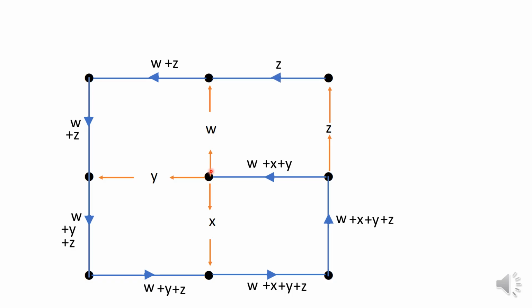For the Z, it enters here and goes around this path and ends here. So it's plus Z, plus Z, plus Z, plus Z, plus Z, and ends here. So once we have measurements of W, X, Y, Z, we can express the flows in all of the other branches in terms of W, X, Y, Z by means of these formulae.